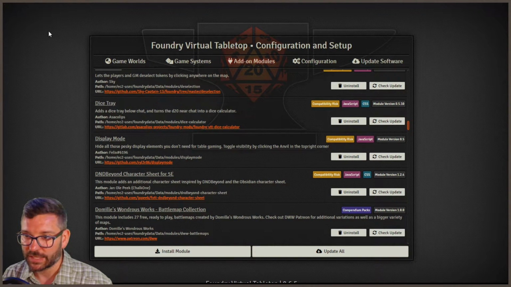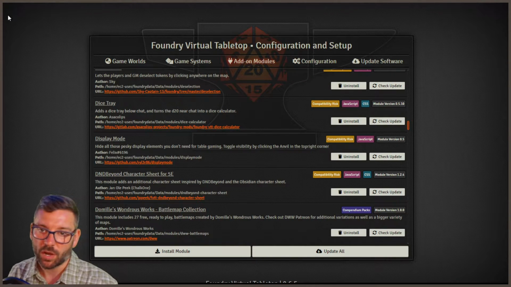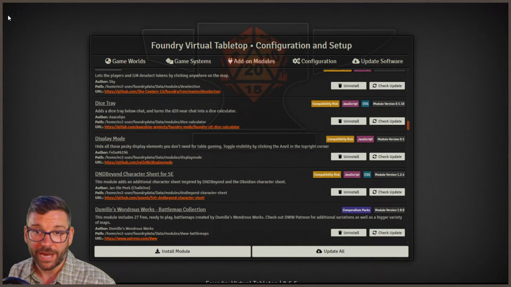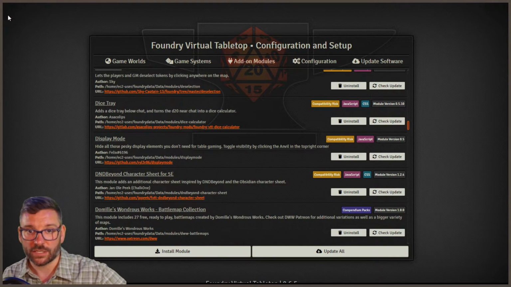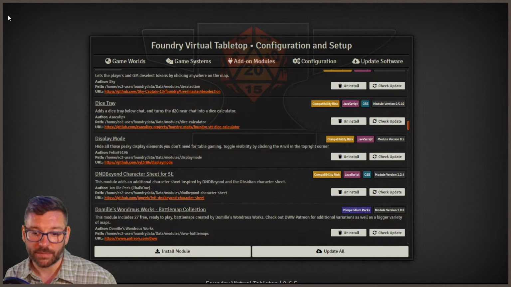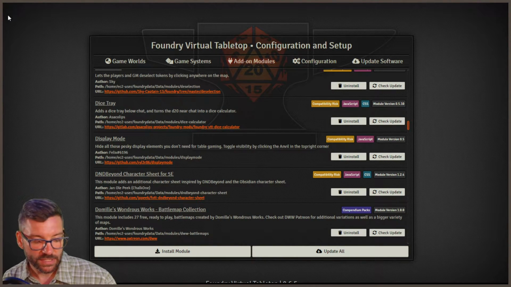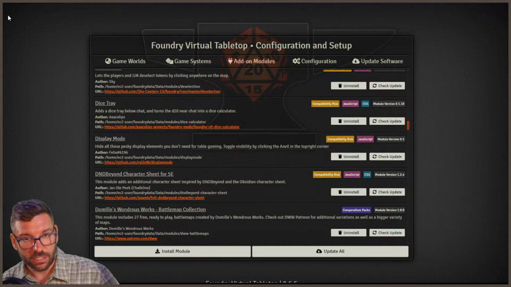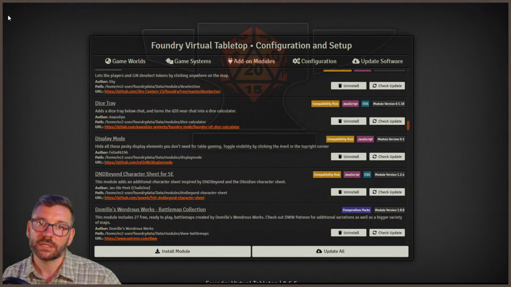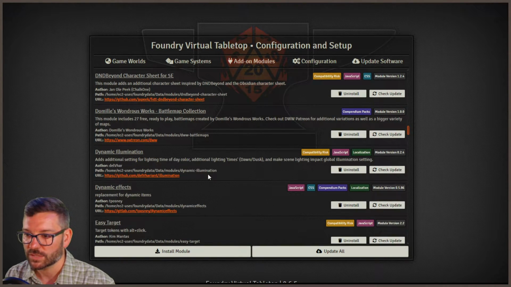Display mode. What it does is, the anvil that's in the top left corner in the game, and I'll show you when we get there, it hides all of the stuff that's on the screen. It hides the sidebar, the top bar, the macro bar, and the tools option. So maybe if you're streaming and you're logged in with two accounts, one as a GM and one as a streamer that's like a player, so that the people watching have a view of what your players see and not what the GM sees, you could knock all that stuff away so that it's just the map, and it cleans it up a lot. So that's really useful for streamers. Display mode is very useful for streamers.